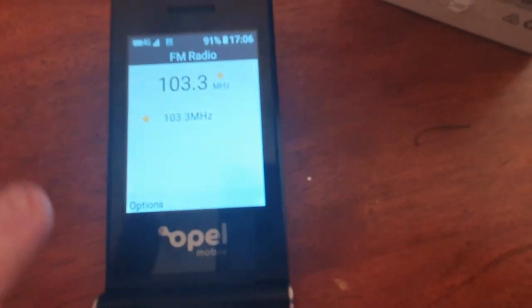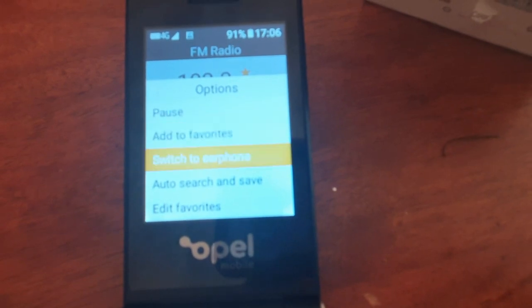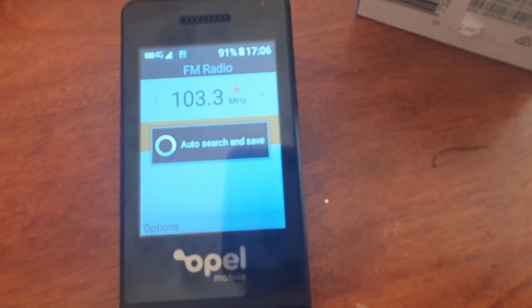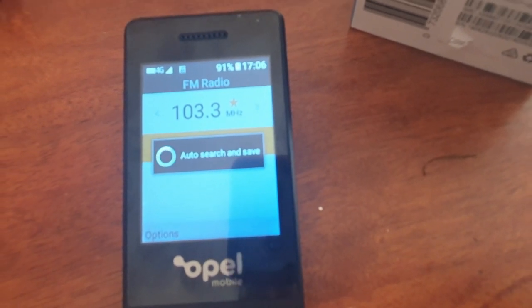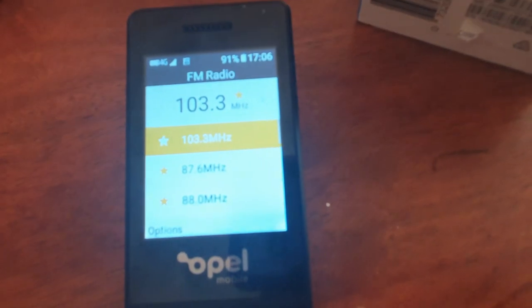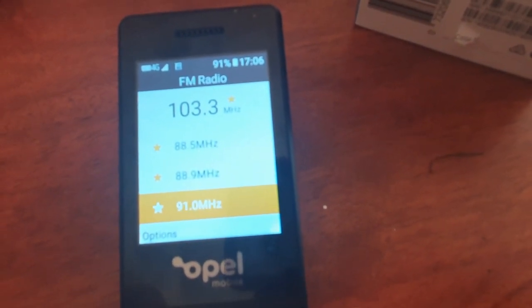So if we just hit options there, we can just easily search for the channels that we want to use. That'll search for every channel that's available that you can pick up. Once that's done, you'll be able to select a channel and listen to it.